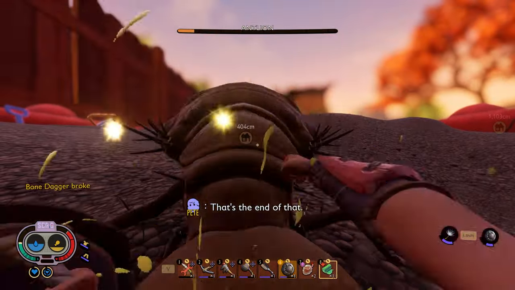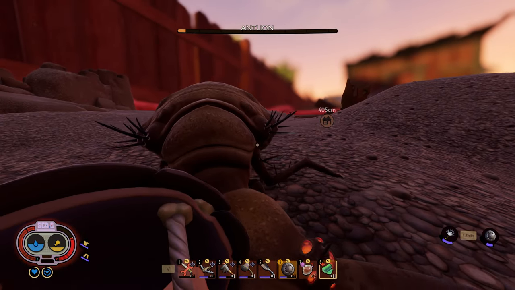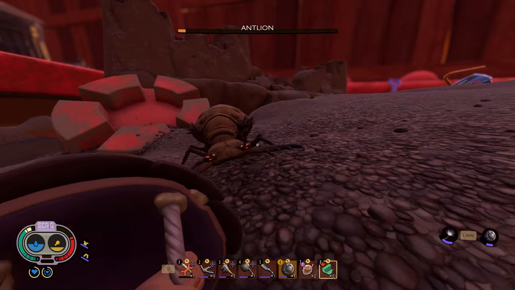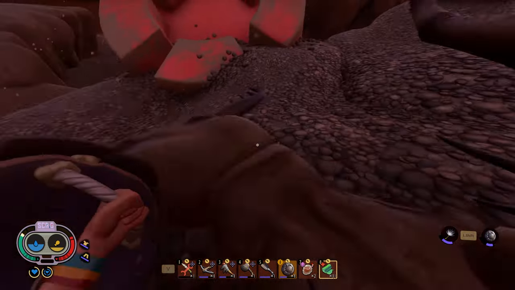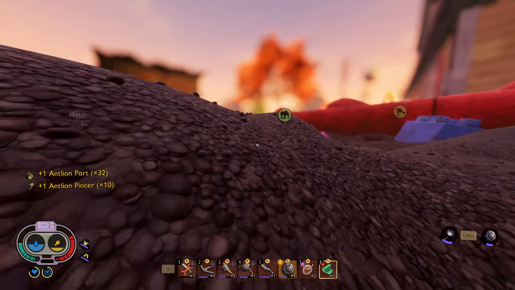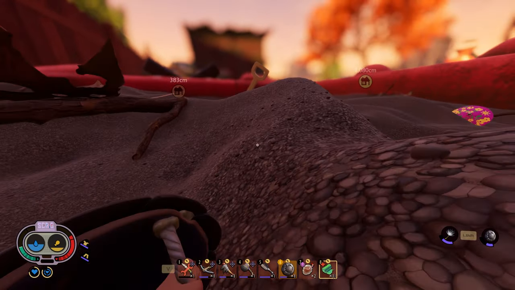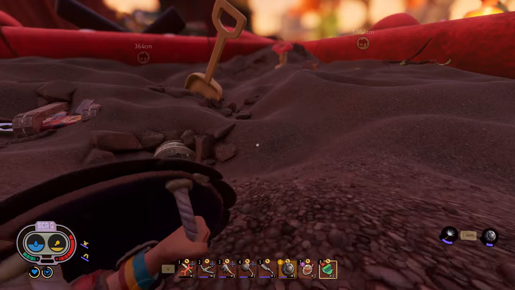Once we take out this antlion by punching it to death. Yeah, that's right. All right. Since our bone dagger is sadly toast. Alright, well that's pretty darn good sandbox expedition.